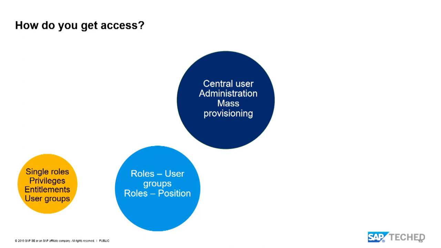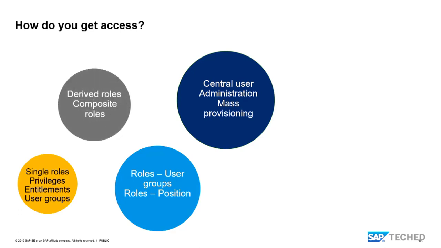You can then do mass provisioning. For example, if you have a large number of users that you want to onboard, you can use this kind of capabilities to give each of them some default roles so that they can start working without you having to look into every detail and coming up with custom roles for every person. There are then ways to make this a bit more efficient, so derive roles so that you don't have to create each role in a custom way, but rather start with one and then modify this so that it fits to every part of your business, or have composite roles where you try to bring things together.